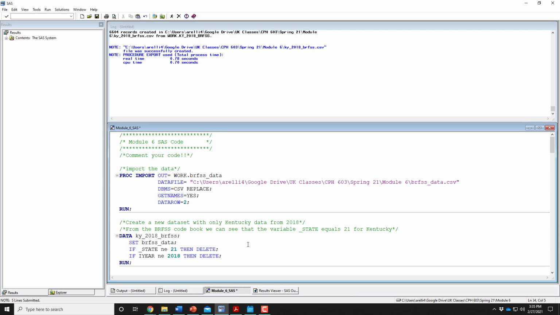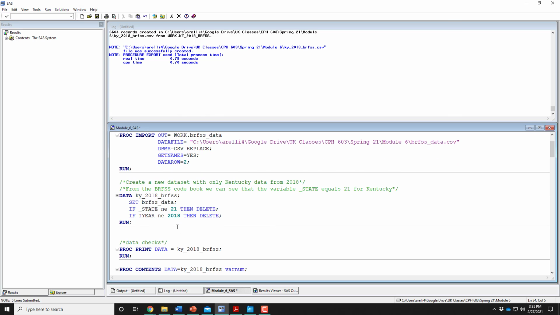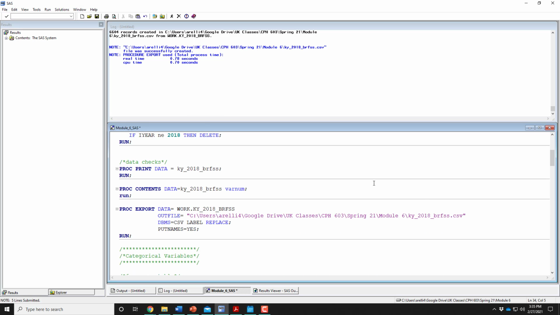If you find yourself each and every time you're analyzing data for this course going through these steps, you don't want to do that. Contact me and I'll walk you through it, show you where this file is saved. But we only do this step one time and we never have to do it again because we've created a new data set that we're going to use each and every time.